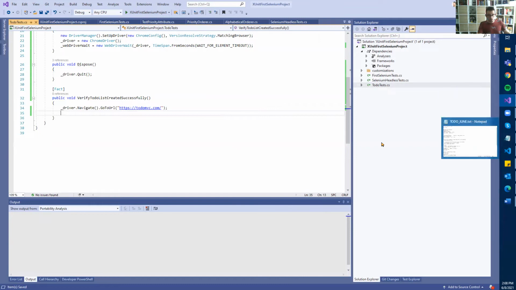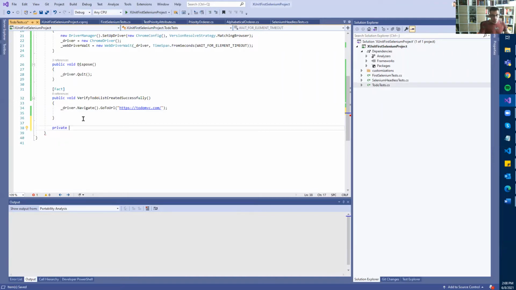So I'm going to create one additional method again for making our test stable. First, it will return IWebElement, and I will name the method WaitAndFind. Maybe this is not the best name because it's doing two things, but anyway, it will help us to make our test stable.